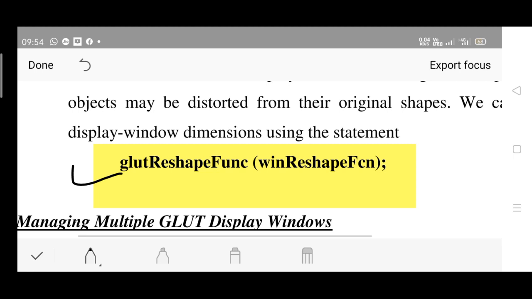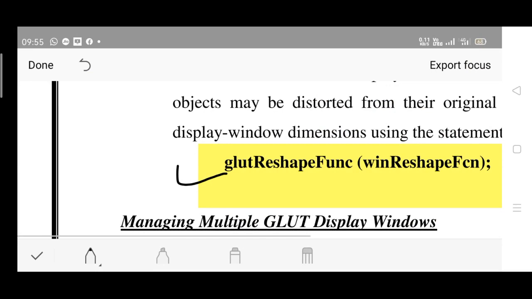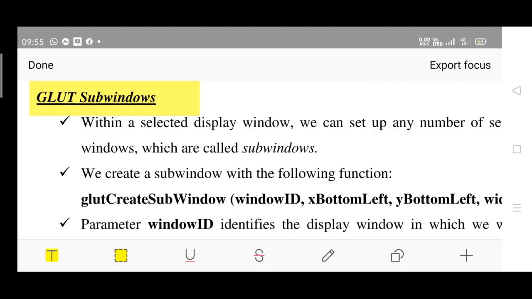the 3D model. As you can see, experiment number 3 of our lab program, that is spin cube, or you can check experiment number 4 as well, the color cube model. For that, the glutReshapeFunc callback is registered from the main function, with a sufficient number of parameters: left, right, top, bottom, as well as near and far. This resizes the display window as per our requirement.